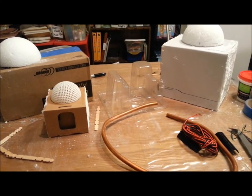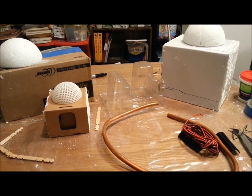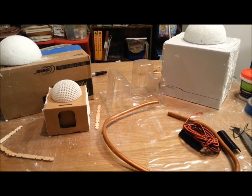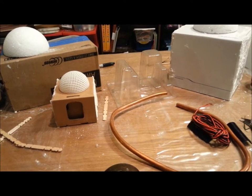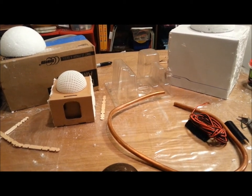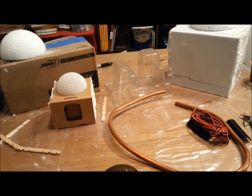Hey everyone, it's Gavilan Ord here, just doing another attempt at a Star Wars diorama. Today I'm going to be building a small Mos Eisley scene. As I mentioned in one of my videos before, I'm trying to do a full bookshelf diorama, and one of the shelves is going to be fully Tatooine. So I have to have a Mos Eisley diorama, of course.